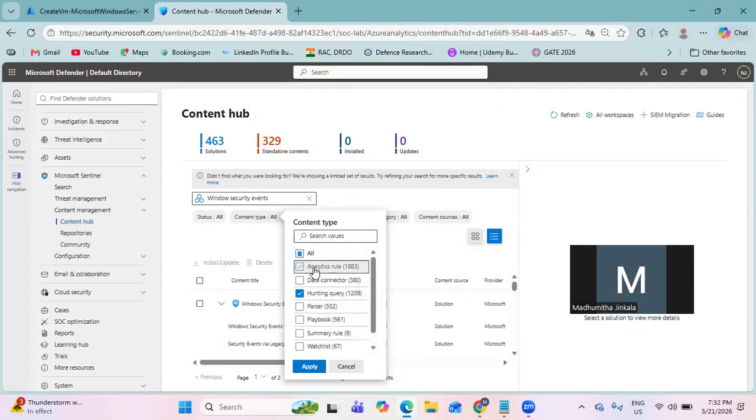Some data connectors will have only analytic rules, data connectors, and hunting queries, with no parsers. Few data connectors will have analytic rules, playbooks, watchlists, and workbooks. According to that, you can select. As of now, I'm selecting everything and applying.